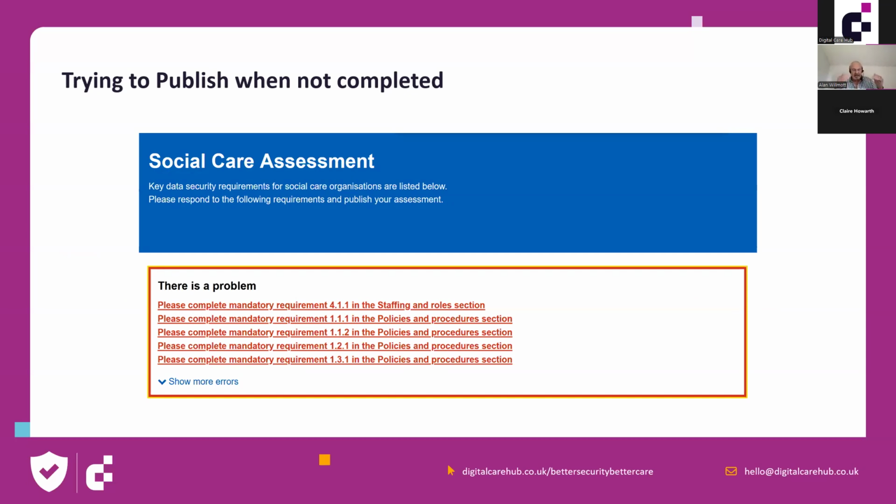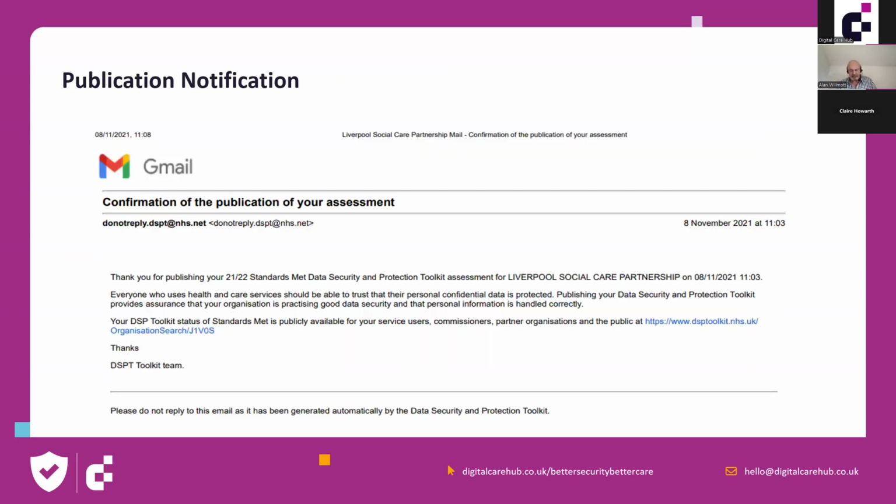So, having published, you will then receive confirmation in terms of the publication. So you receive an email that confirms that you have published at what level and on what date and the time. And I just wanted to mention the blue link within the letter, that will take you to the DSPT register, where you can see what anyone can see about your publication. So this is the public register of people who have completed DSPT, and it will state what the status of the DSPT is, when it was published, etc. It won't show the content of the publication.